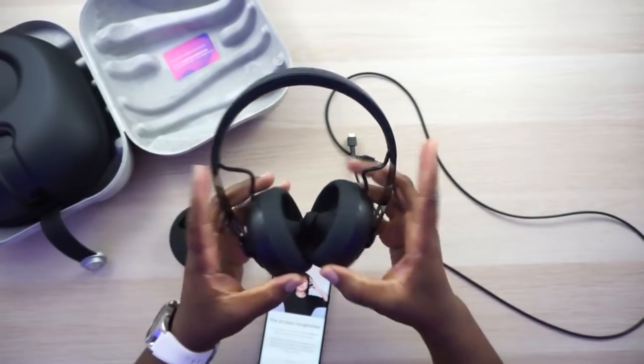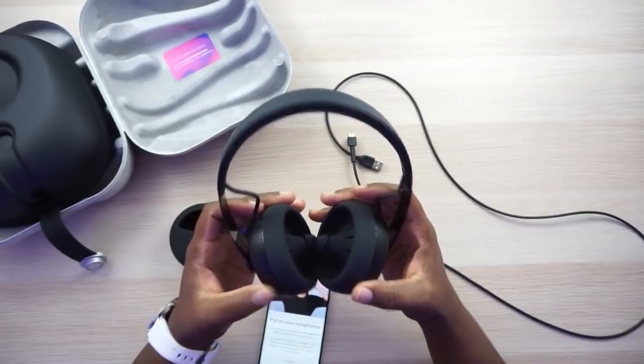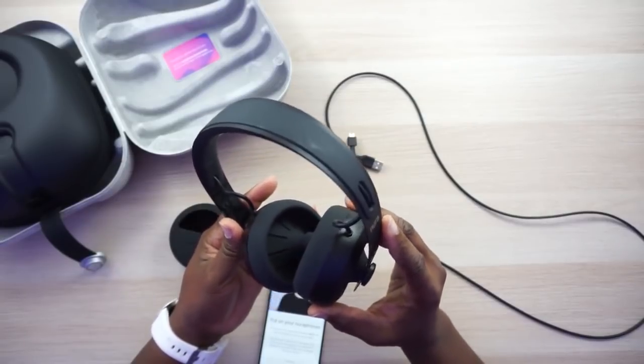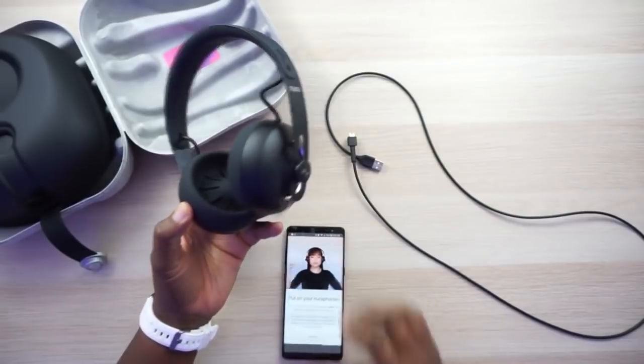And last but not least, these things don't fold up anyway. They don't swivel or fold, so they are non-transportable unless you want to screw them up. So yeah, that's part of the list of things I really can't stand about these headphones. But let's just keep going into this.